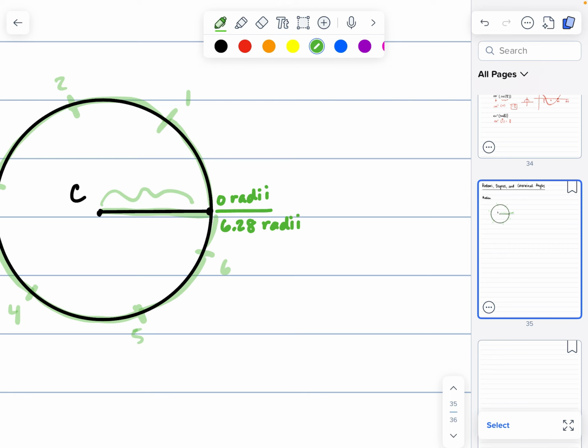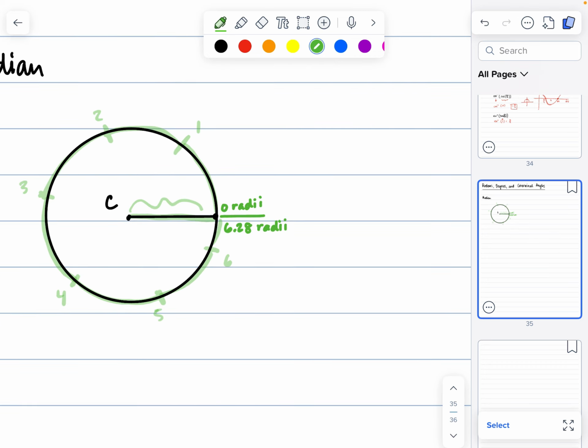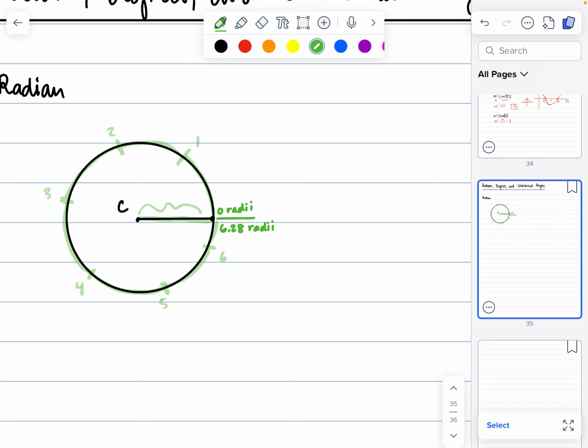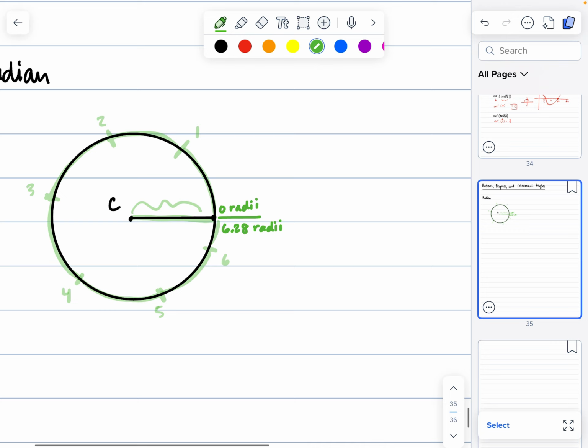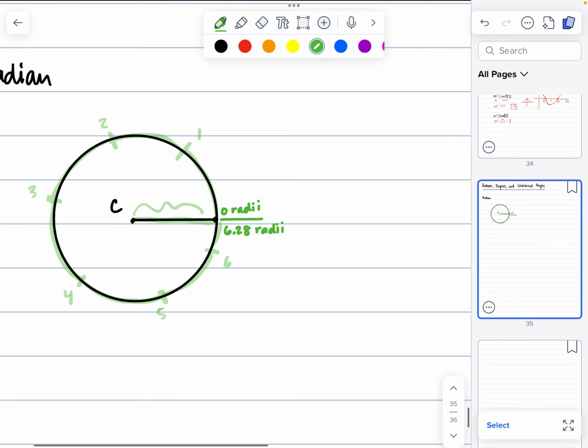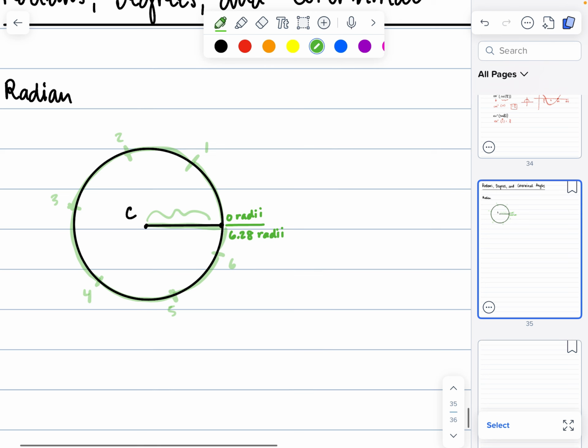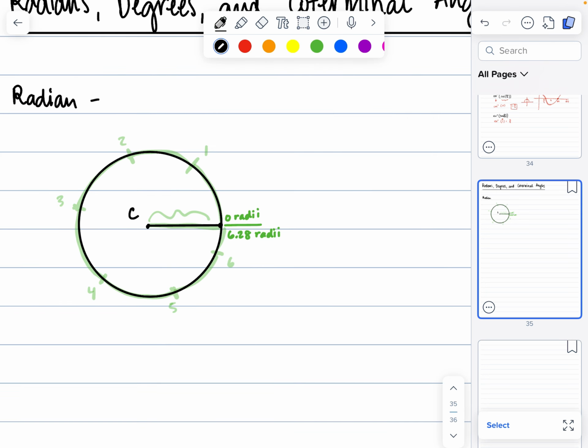Now this is a very peculiar number because it sounds familiar. This 6.28 radii is actually double pi, 3.14. So a radian in reality is how many times it will wrap around the circle. We know it will wrap around 6.28 times. Depending on your circle, it changes in terms of how long that is. It is the length of the radius for a unit circle wrapped around the circumference of the circle. So if we want a formal definition of it, let's give one.